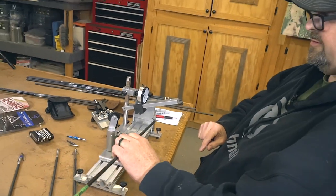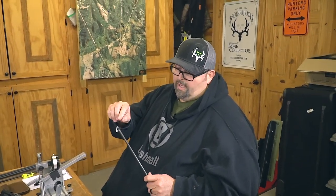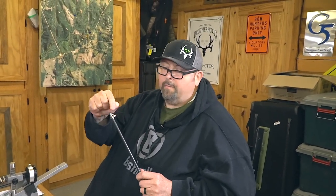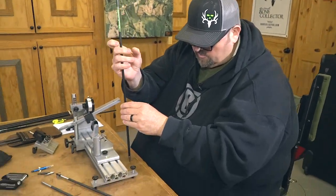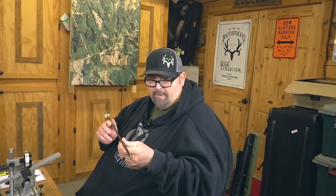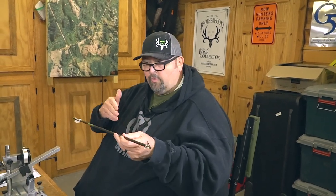Now, you're asking yourself, well, what happened there? You can't bend carbon. True, but between the glue tolerances, or we're actually lightly bending the ferrule, we have made sure that that tip is square in the middle of the arrow so that it'll spin perfectly. And that is going to make sure that those broadhead blades are perfectly square and give this arrow every possible chance to be as accurate as it possibly can. And we're building clones so that we can repeat that through other arrows.